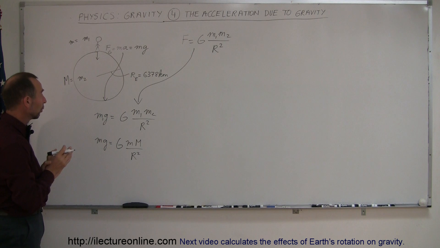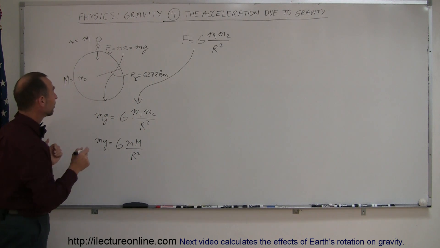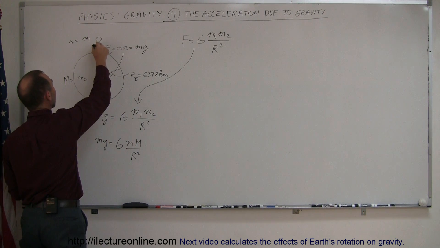Now, let's talk about the r squared for a moment. What is that? What is r in this case? r is the distance between the center mass of the one object to the center mass of the other object, and the center mass of a person typically is right around the belly button.